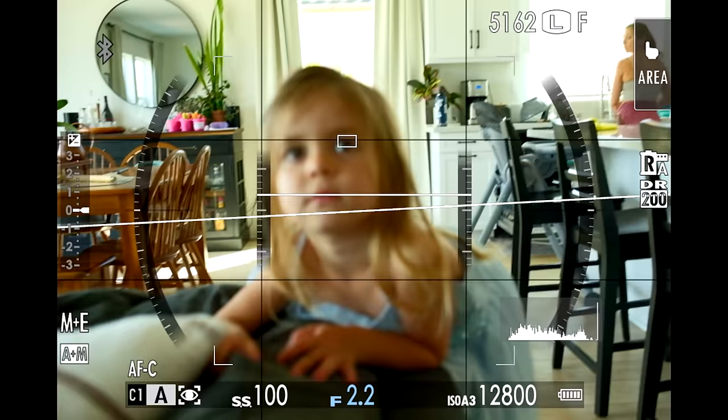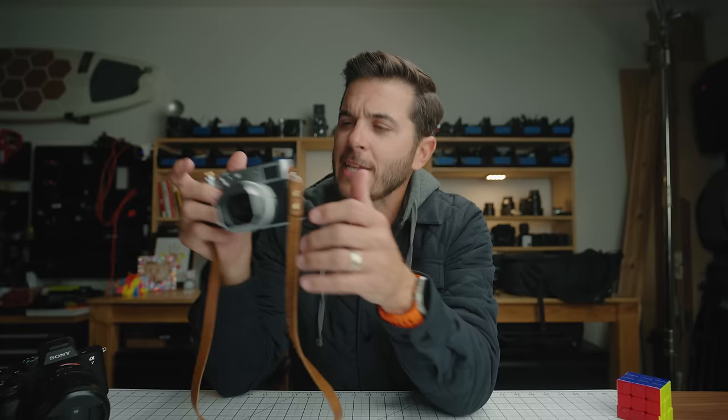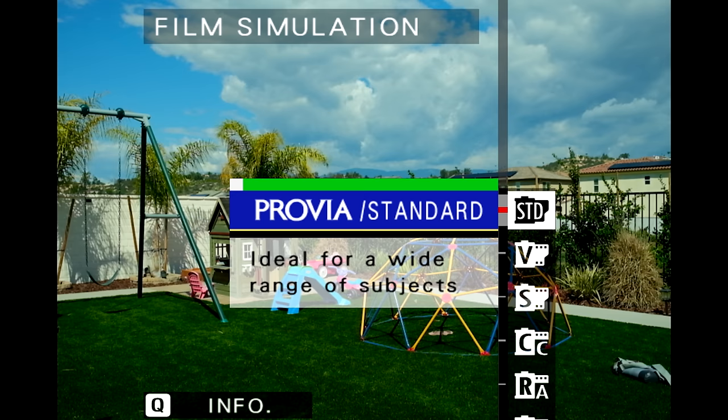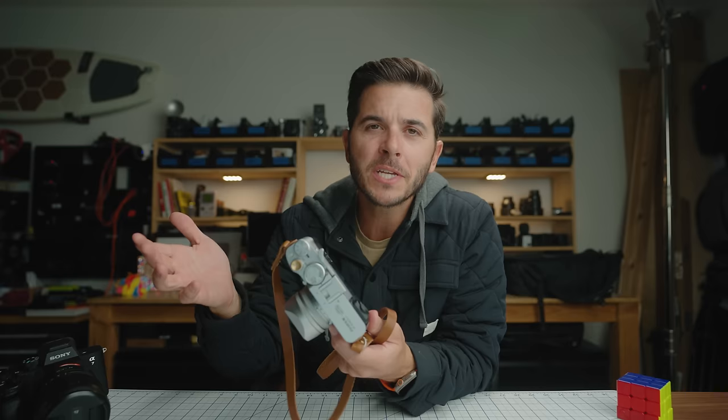In a lot of ways we have what looks like a retro camera but with all the modern features — very snappy autofocus, subject detection, eye tracking. Using this camera in no way feels like an old film camera. It's almost like what they call a restomod — like a '69 Mustang with an upgraded motor and all the digital displays, but with the guts of a Lexus. I've been using the JPEG film simulations built into this camera, which is another reason why I think it got so popular.